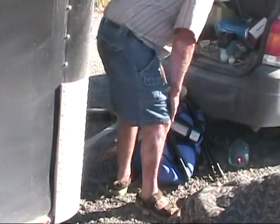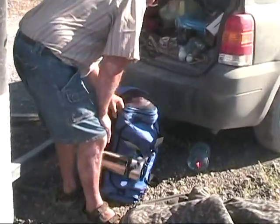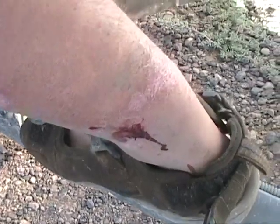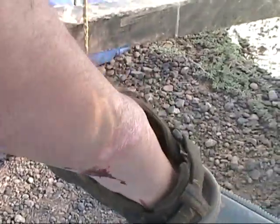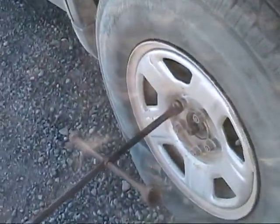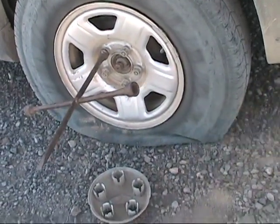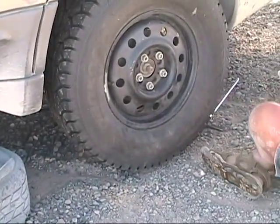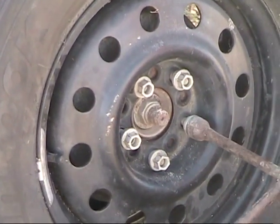We start working on the tire, changing it, and Marge looked down at my leg and said, "How'd you cut your leg?" I said, "I don't remember cutting my leg." I looked, and a little trickle of blood had run down. Then I saw something sticking out. I looked again, and here was the gosh-awfulest, biggest, ugly old leech attached to my leg. I guess when I was wading out in the pond, he attached to my leg, and he was going to have him a feast as we traveled on. But he ended up not getting to go all the way with us, as the kangaroo rat did too.